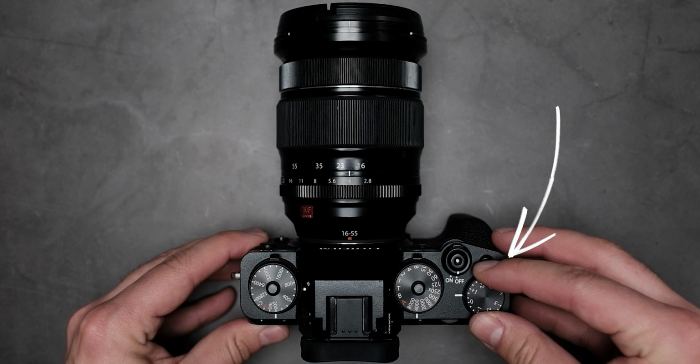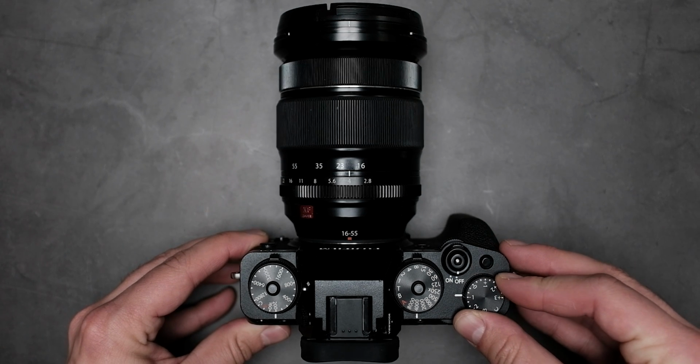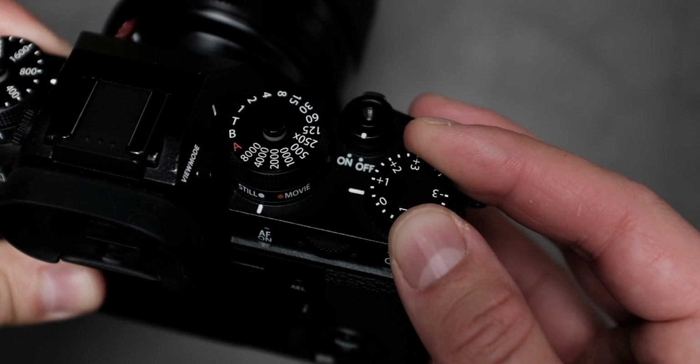On the right outside corner, you got the exposure compensation dial. When you set your ISO, aperture and shutter speed to automatic mode, you can use this dial to let your camera know if you want the picture to be under or overexposed. In relation to your exposure level, the camera will set the right ISO, aperture and shutter for you.